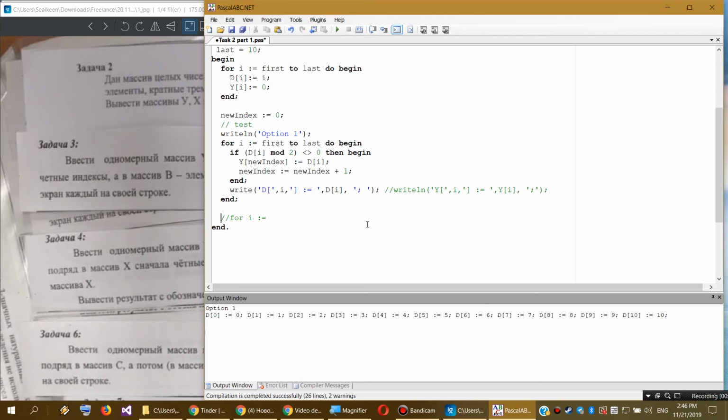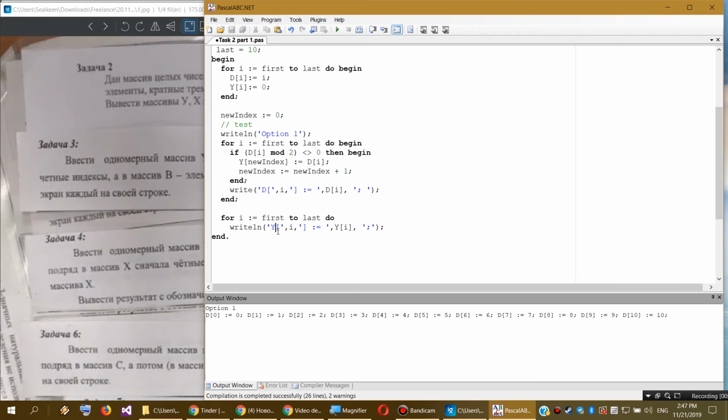Okay, now for y I equals first to last, do begin, or without begin even. We don't need this right now. Just write the same as we did here, or we can use our line that has been commented before.